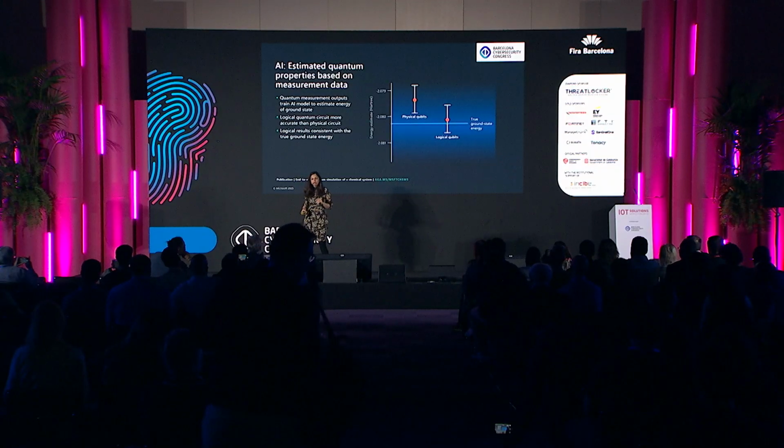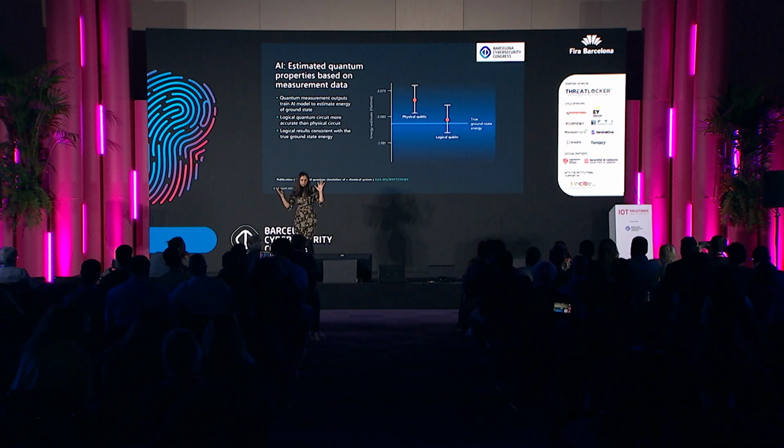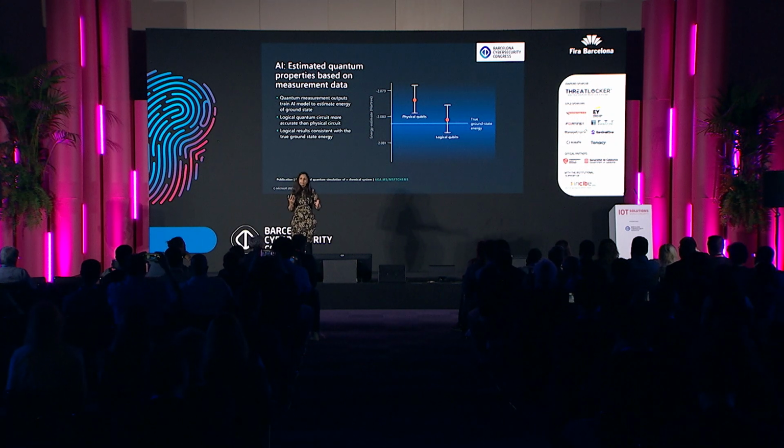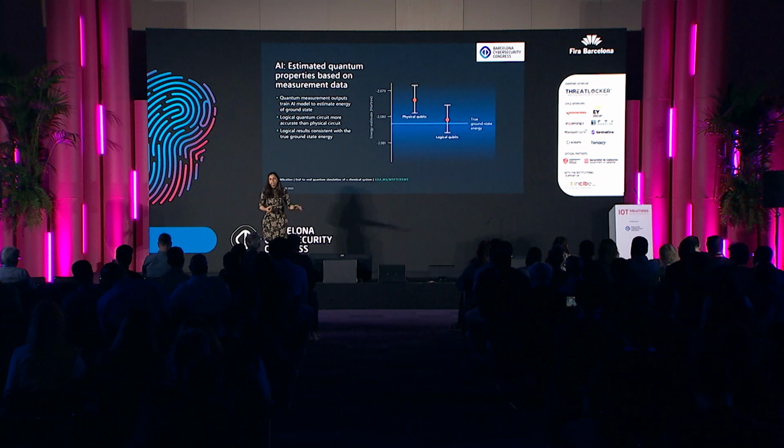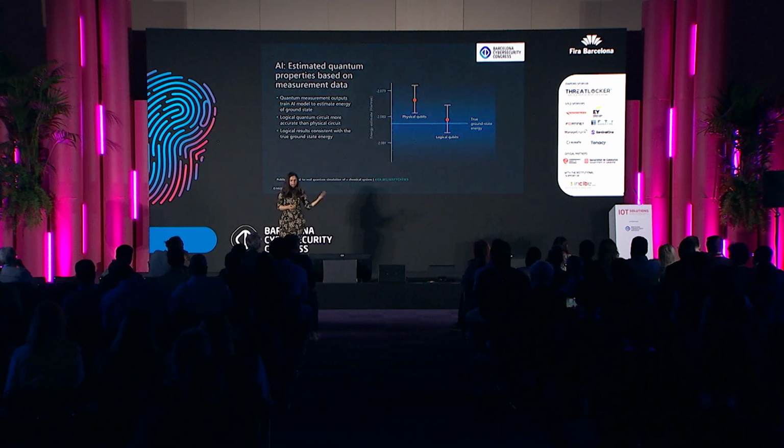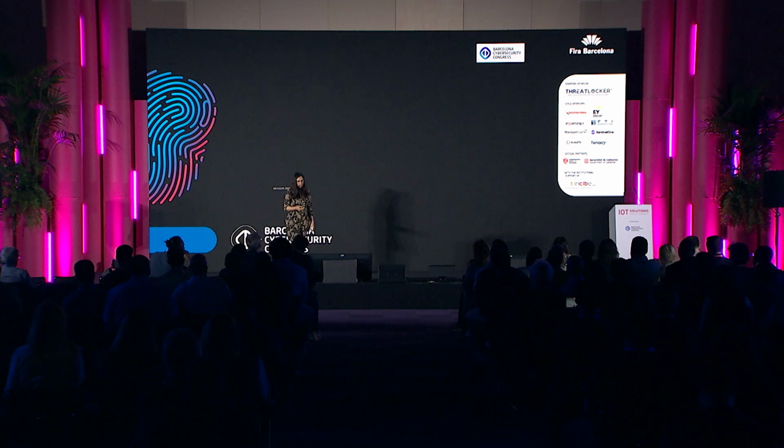So what do we see with the logical qubits, right? This is one of the experiments that we did with our logical qubits, and we saw that the true ground state of a molecule is far more accurate with the logical qubit than with the physical qubit. I'm not going to go into details of this. This was based on the chirality of the molecules, basically, and I'm going to skip that because there's a lot of other details in it.